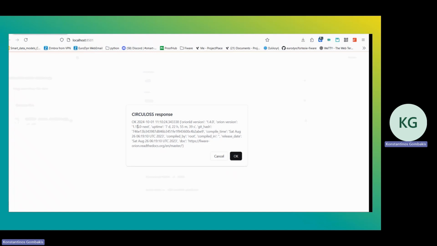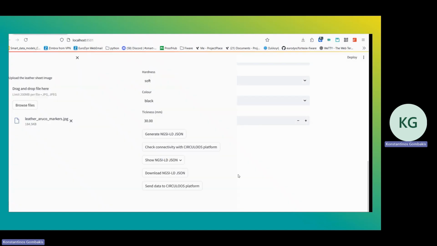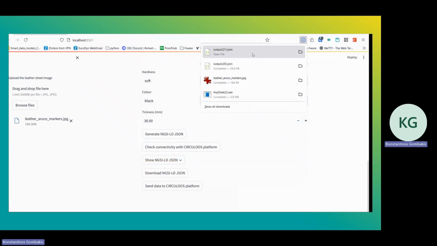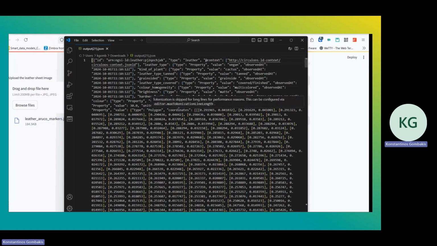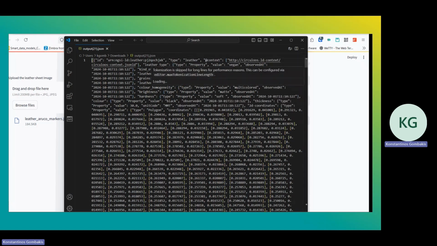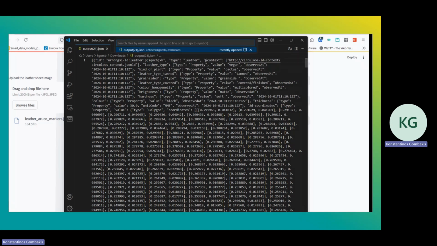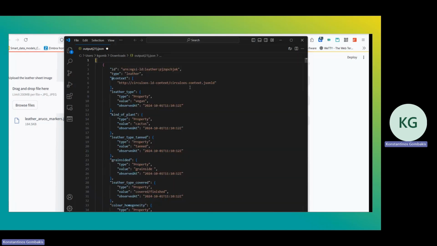We have put in a button to check the connectivity with the platform, and as you can see, it is accepted. We can also download this file and save it for further use, or to be able to see it and store it with another software. Here I use VS Code in order to format the JSON-LD.